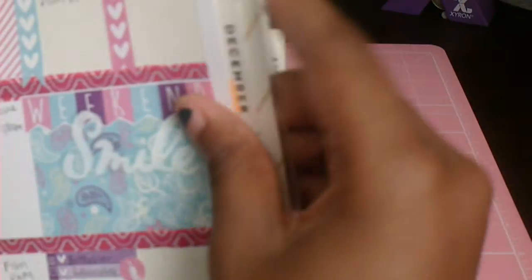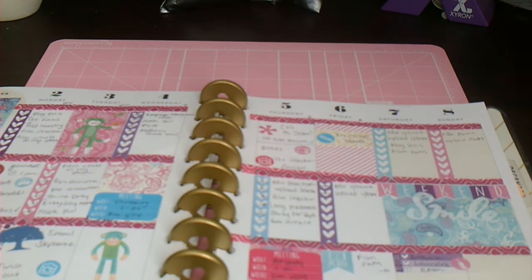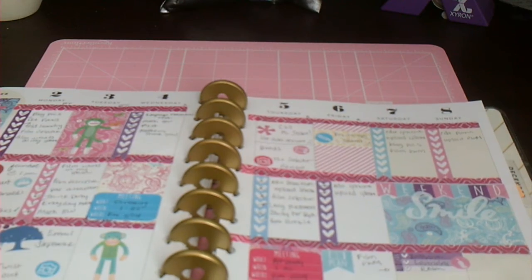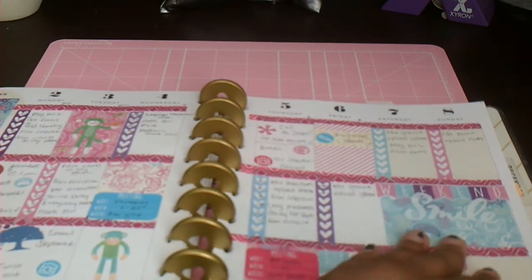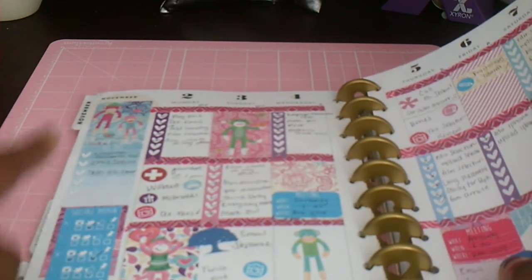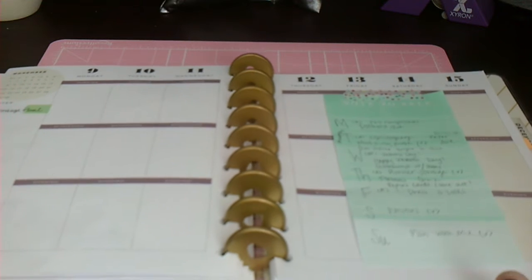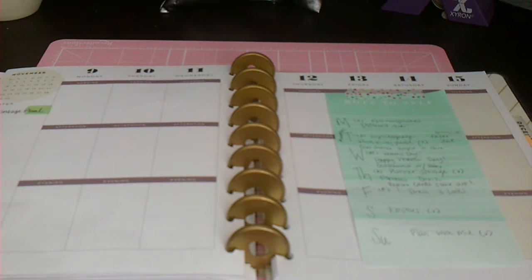So it's Saturday, so I'm not completely finished with this week, but I actually used my planner this week all week, so I was very happy with this week, so I'm gonna do the same exact thing for next week, except for my sidebar. My sidebar I'm going to change up a little bit, but for the most part, I'm going to do the same exact thing for this week.